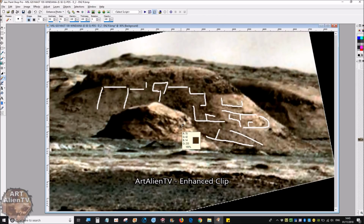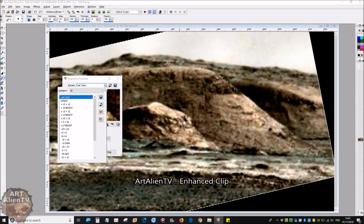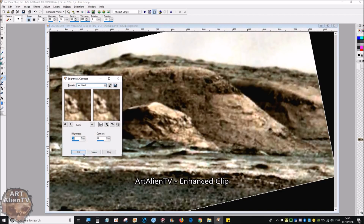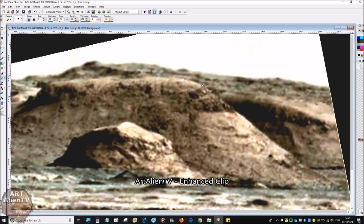Let's actually brighten it a bit as well now and see if we can get some of that to pop out a bit more. Because you've really got to play with the contrast with this, because sometimes if you go too hard, it will hide stuff. Let's go a bit brighter again. Now you can actually see what looks like this cockpit a bit more clearly.